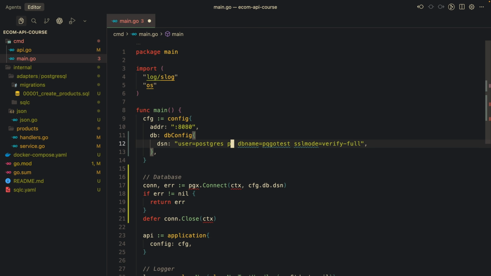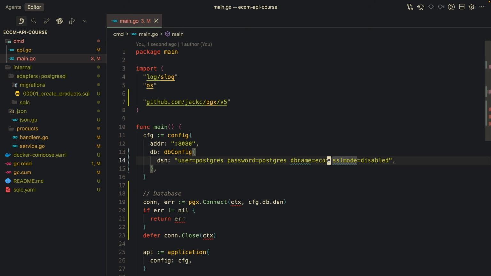We have a password that we are connecting with, so I'm going to pass in the password. The database name is actually called ecom. And we're going to put the SSL mode as disabled for now. And last but not least, I think we need to specify the host, which is going to be localhost. And this is pretty much it. Now, of course, once you are deploying this to production, you're not going to use this string. It's going to be a different one.